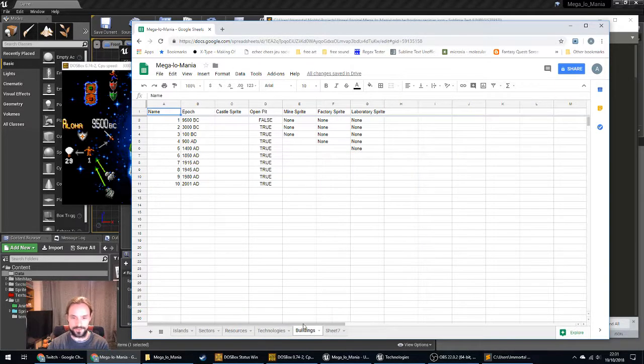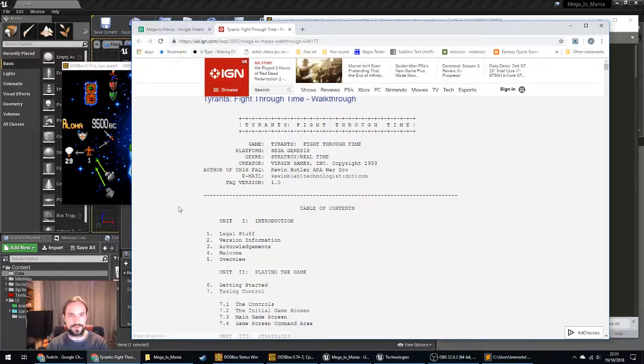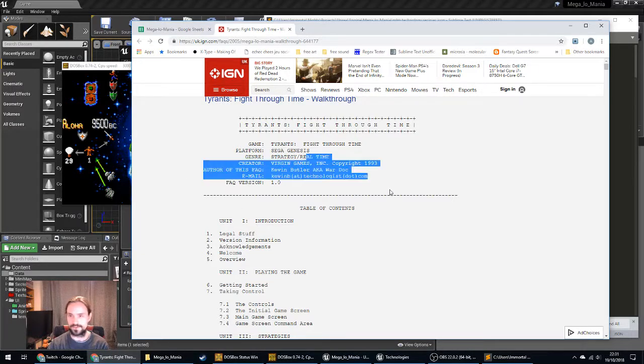Again, another sheet for the buildings. Need to fill in their sprites. But this building's on each of the epochs. And this is just the URL that I got all that information from. So it's a guide on IGN written quite some time ago. Well, that's the name of the game.